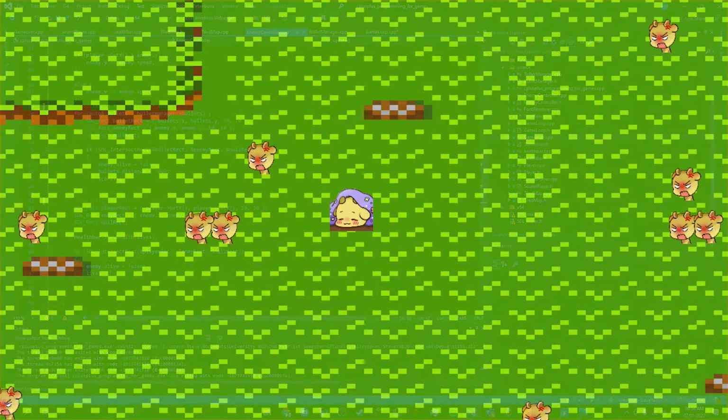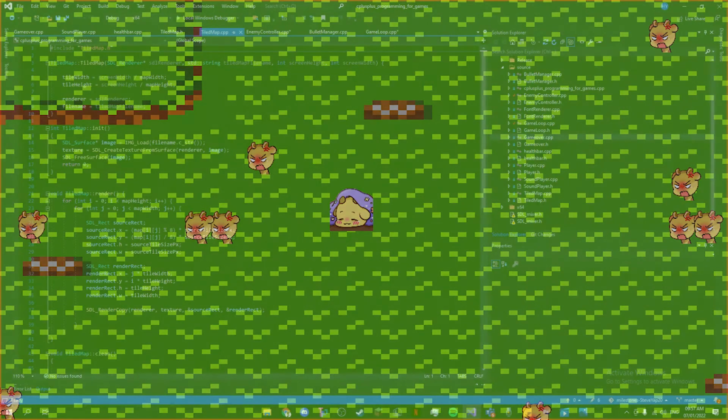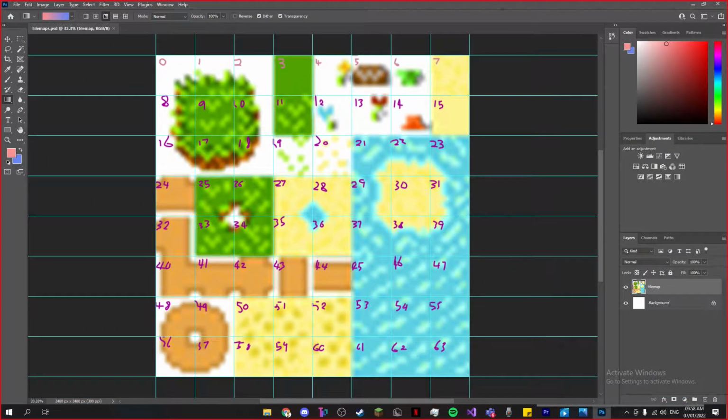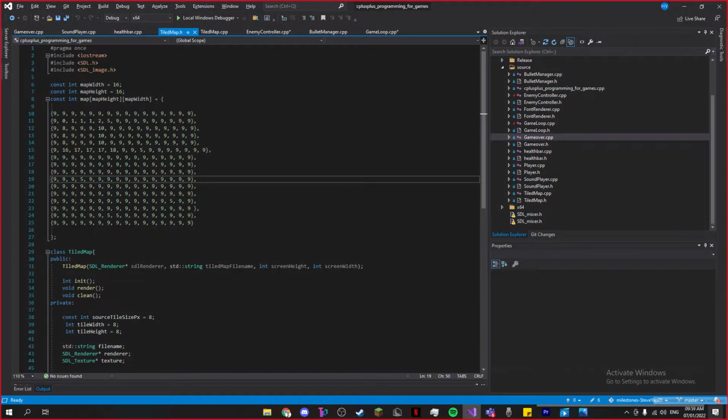The map you see before you is called Tilemaps. The tilemap is created through a single picture divided into small segments that are stored into a vector. Then, they are rendered in the render function. Here is an example of how I divided them into segments in Photoshop and numbered them. And in the tilemap.h, you can see how I laid it out and edited them to my liking.